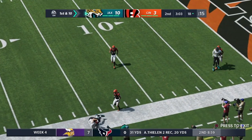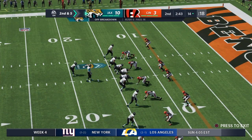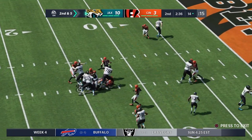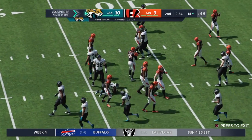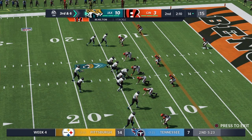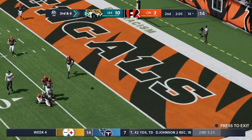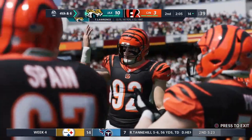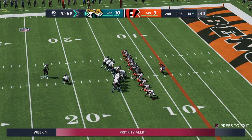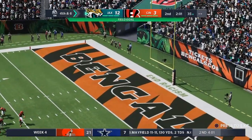They'll look to throw — complete to the right side, it's Eifert, and he gets this down inside the 15 before he's out of bounds. A gain of five. They run the draw with Robinson and he is met at the line of scrimmage — no gain on the play, leaving them with third and six. And that is incomplete. They did allow him to drive all the way down the field, but once they got their backs to the goal line, they really turned up the pressure. The field shrinks, they struggled to convert, and that last incompletion brings up fourth down.